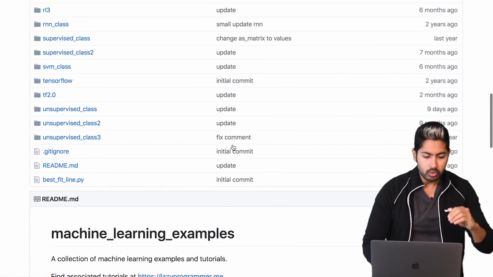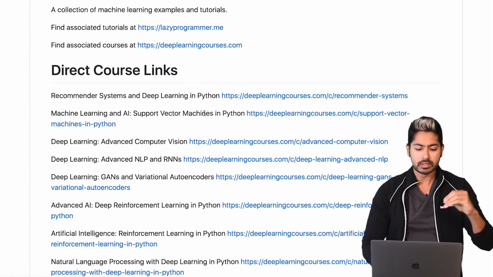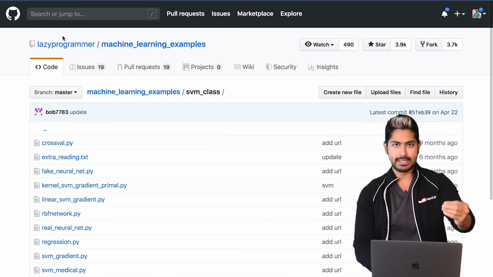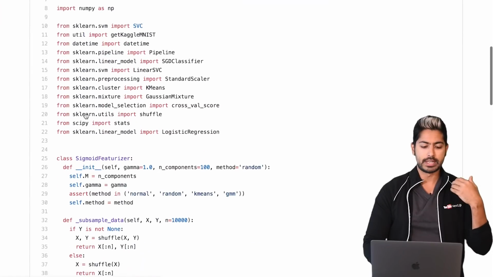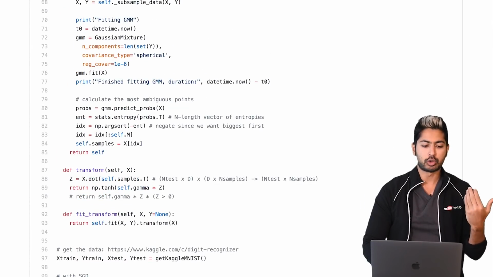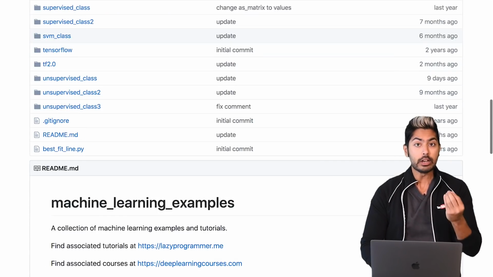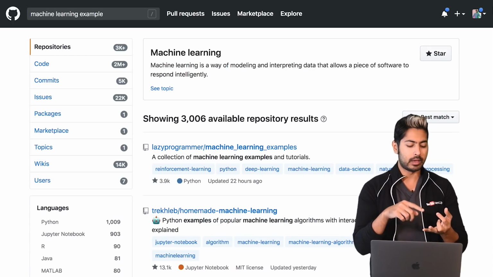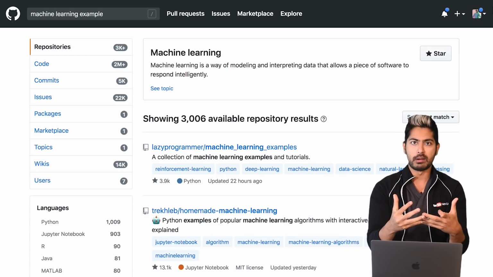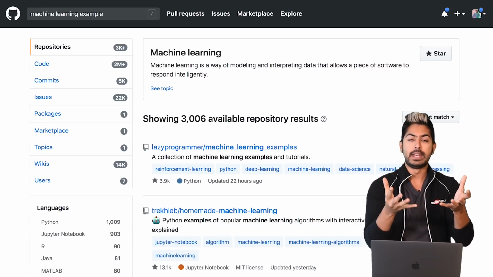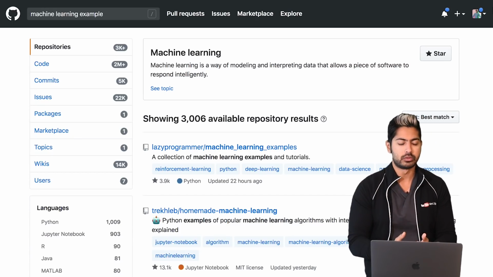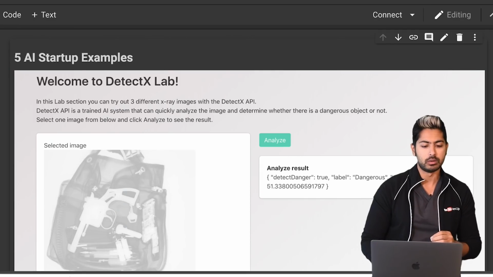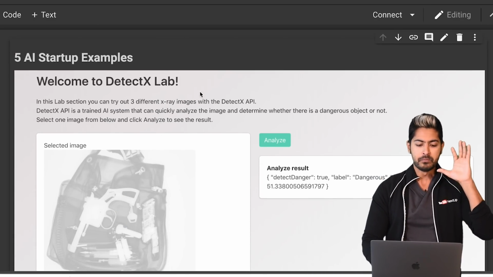What we can do is go into these repositories and see some examples. But the problem with these examples is that they're all training examples, right? They're all about taking a neural net or some model using scikit-learn and training it on some data set. What's really hard to find is a machine learning example that integrates machine learning with a database and with a payment service inside of a web app framework, the entire stack of an app. That's hard to find, at least in an open source way. But these students have made some incredible demonstrations of that I want to show you, okay? So let's get started with that.